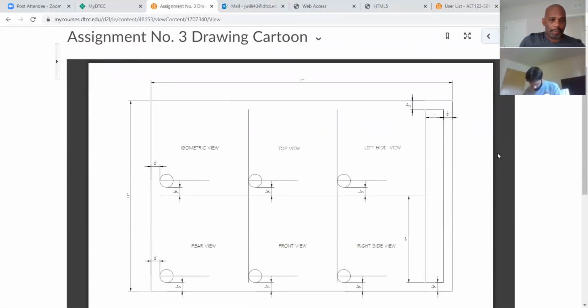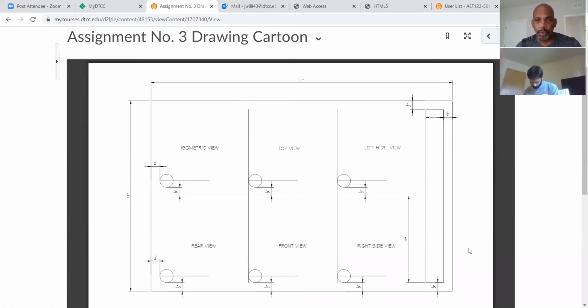Okay, the cartoon drawing looks just like this. Of course, we're going to lay out the perimeter of the title block as we've done twice already. So I know you know how to do that with construction lines.